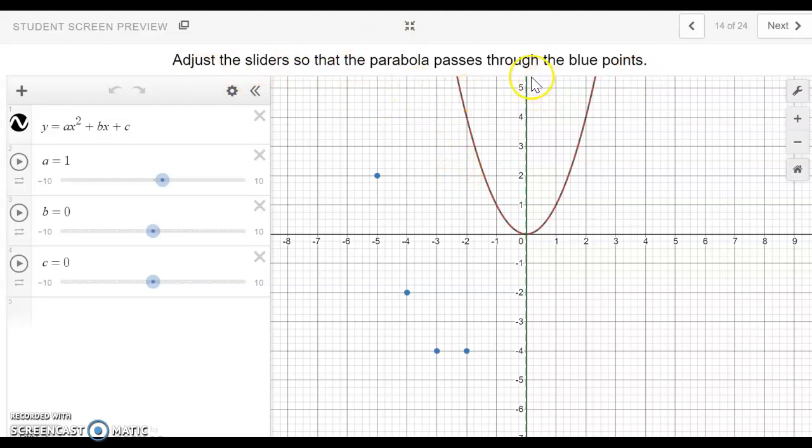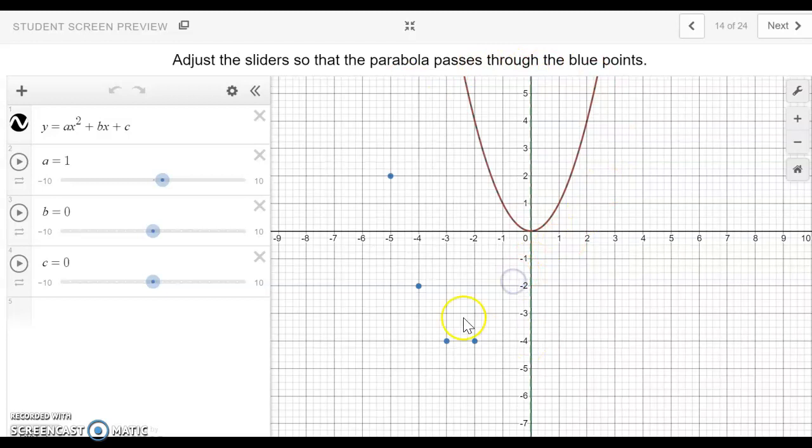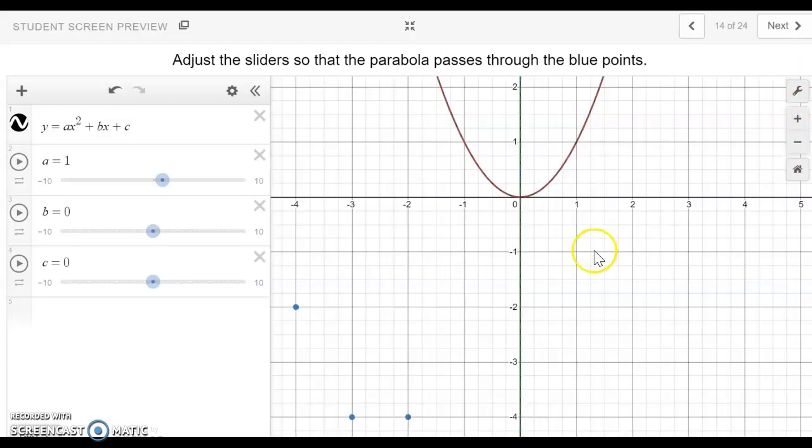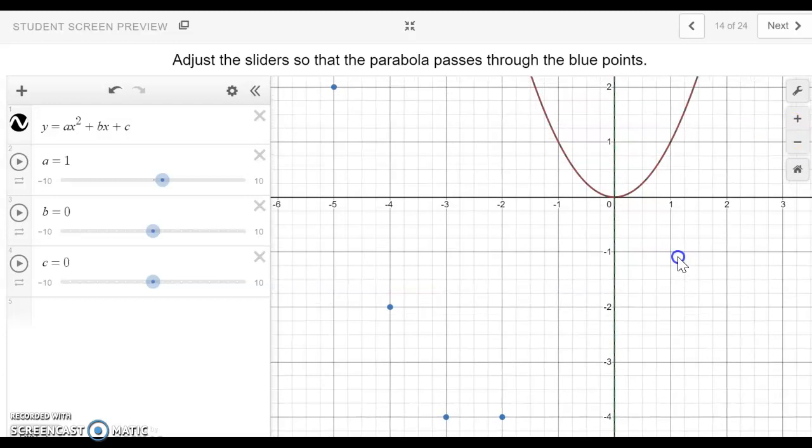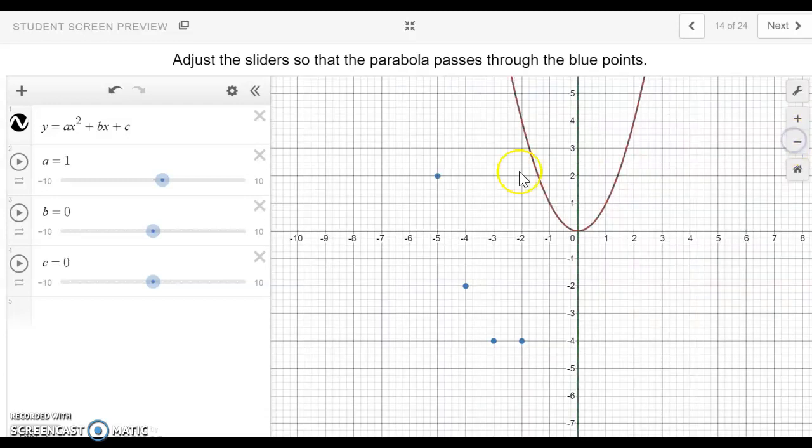It says adjust the slider so the parabola passes through the blue points. I don't have a mirror. I don't have opposite points over here on the right side, so I'm going to have to use a guide. I do have one. Okay. Let me zoom in a little bit more and slide my graph maybe. We'll see. Nope, that's probably too much. All right, we'll leave it at this. So it looks like in between -3 and -2 is where my axis of symmetry should be. And I'm going to take a guess, right at -2.5. I think that's where my axis of symmetry is.